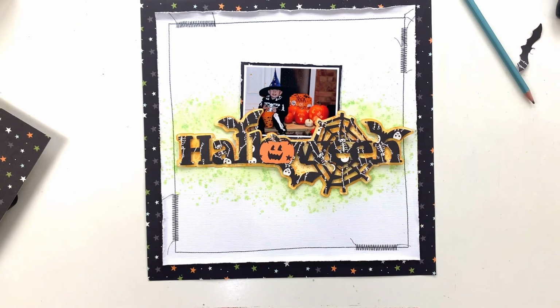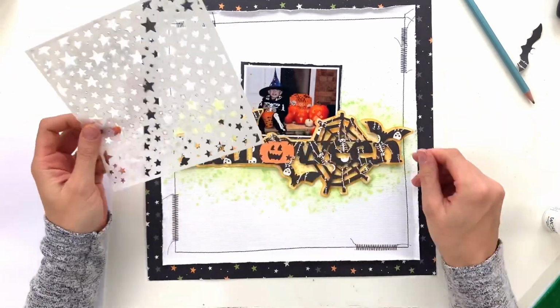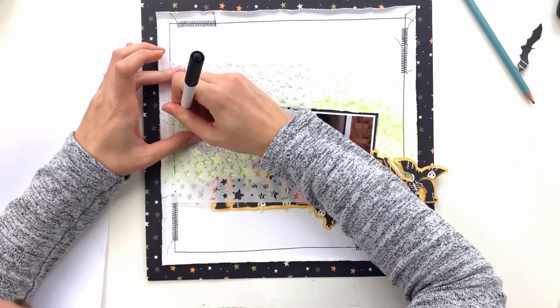There's kind of a natural gap for it between the bat and the spider's web, so it sits quite nicely there. And it's slightly smaller than 3x4, this photo. When I was trimming it from the 6x4, I caught the edge and it tore it a bit, so I had to trim it down a little bit more.